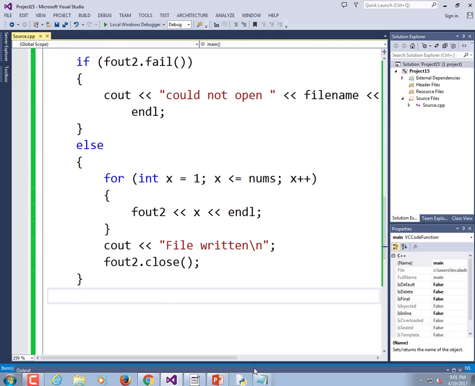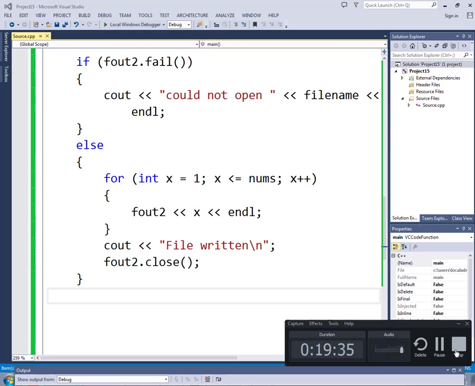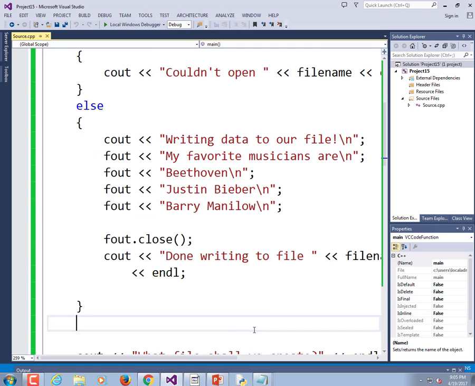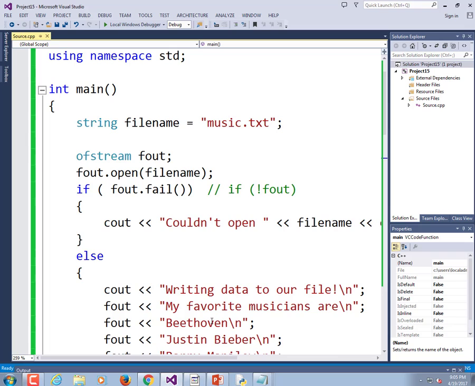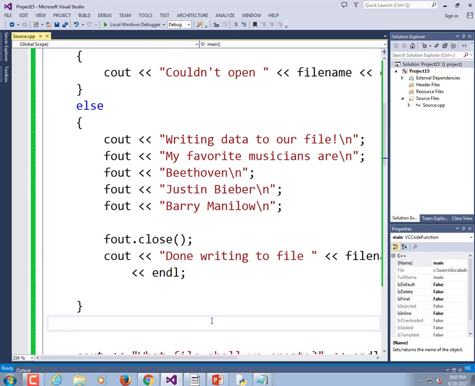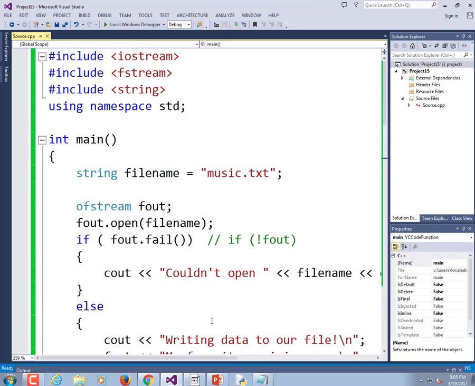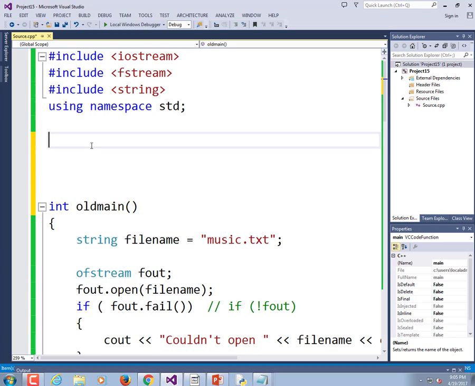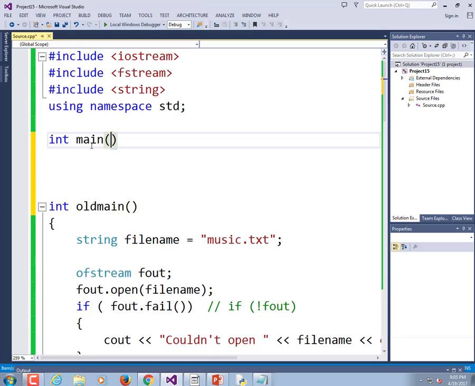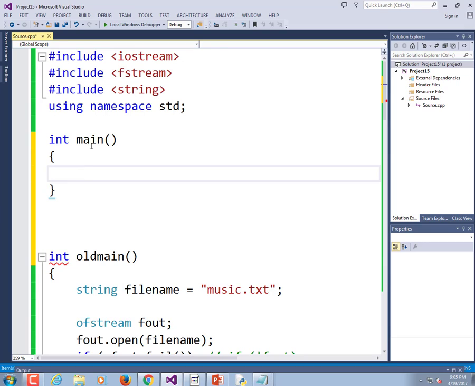All right, that'd be a good time to make sure that we're all going. And all I mean by that is let's ask them if they want to write to a file or read from a file. So what I suggest doing is calling this old main. Do int old main. The reason we're going to do that is because now we're going to write a new main that replaces it. But we still have all that code.